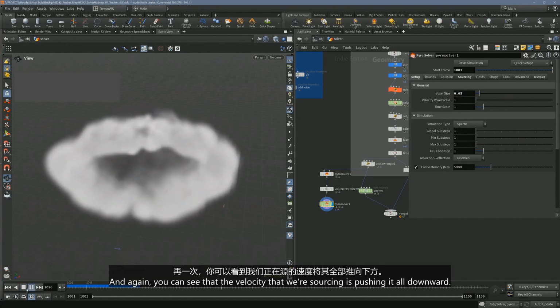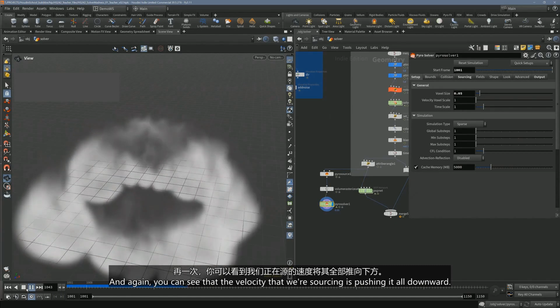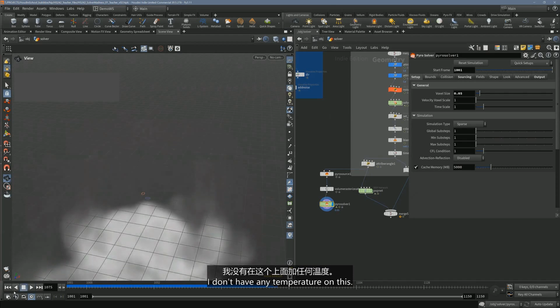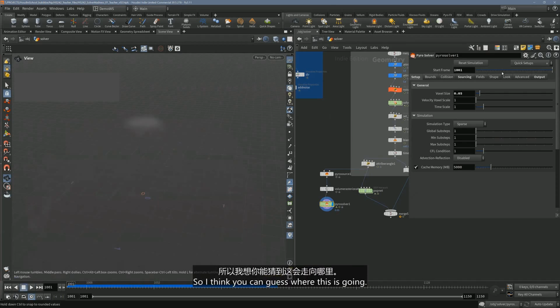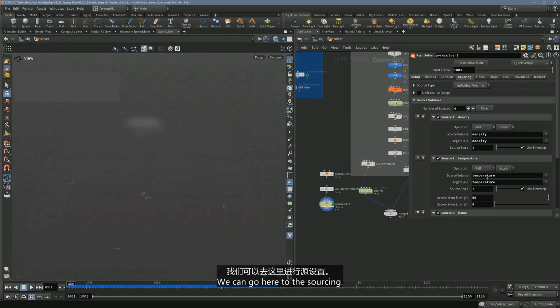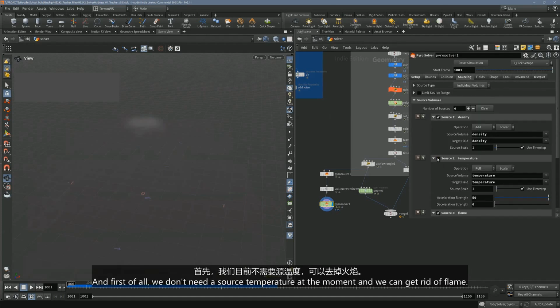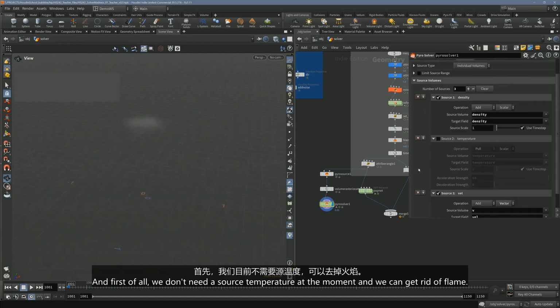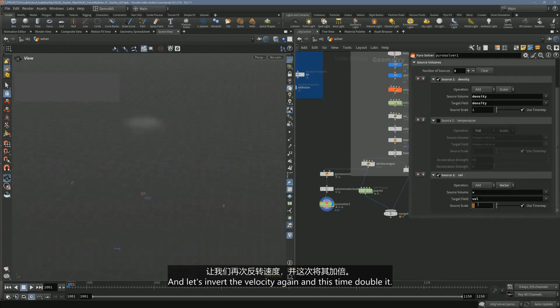And again, you can see that the velocity that we're sourcing is pushing it all downward. I don't have any temperature on this. So I think you can guess where this is going. We can go here to the sourcing. And first of all, we don't need a source temperature at the moment, and we can get rid of flame. And let's invert the velocity again, and this time double it.